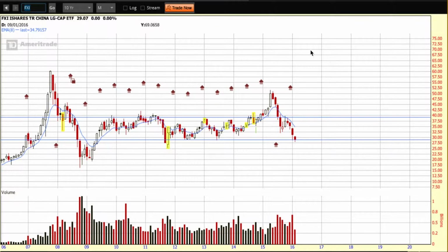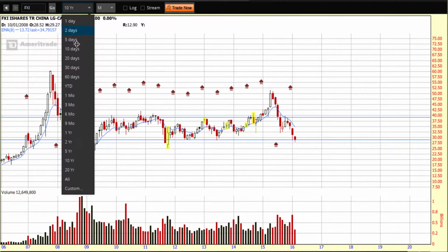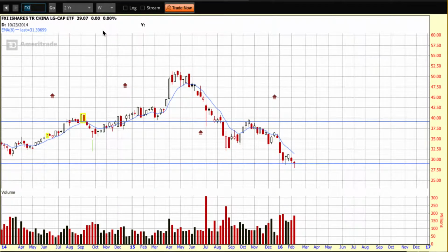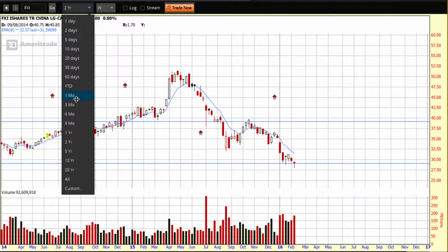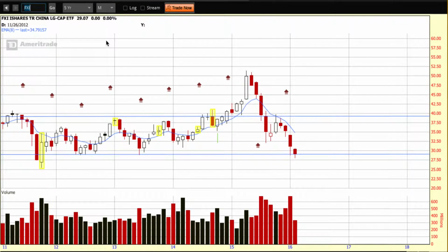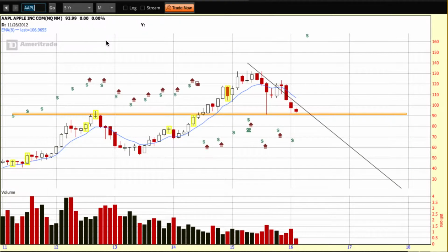So with that, I wanted to share, you want to be really careful here. I want to be really super cautious in my wording, and I'm not recommending anything whatsoever, but I wanted to show you a couple of past Chart of the Day Cafe picks that might be interesting to keep an eye on. The first one is Apple.